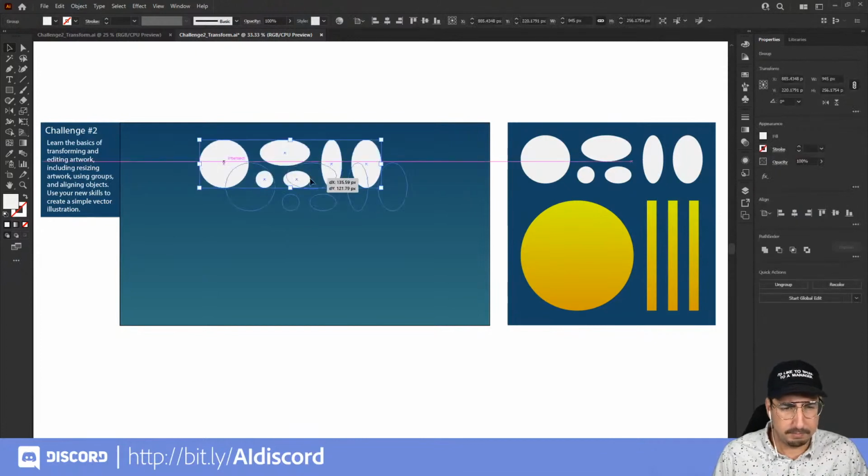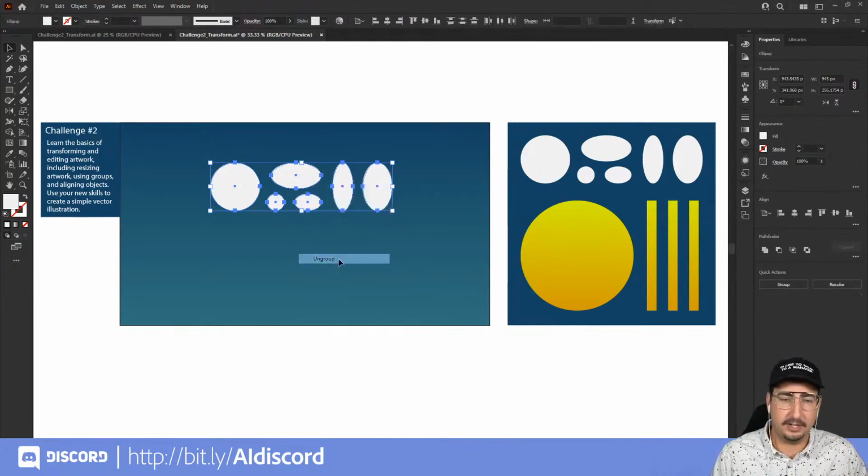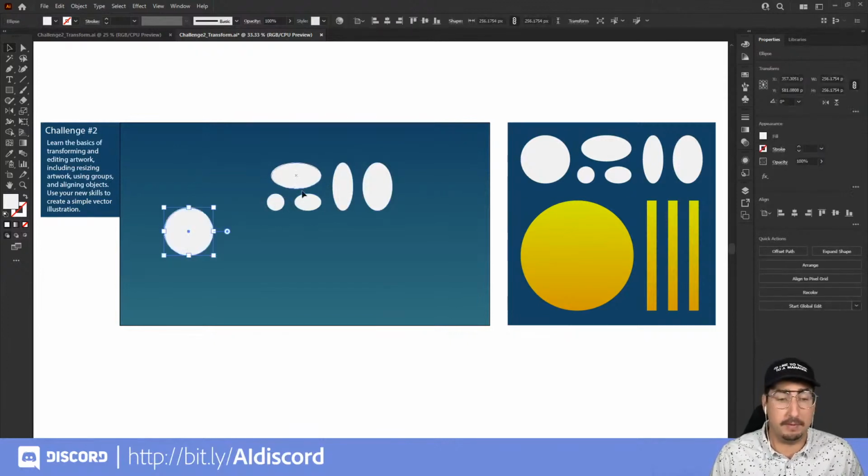If we want to move any of these, right, to make a cloud, we want them to overlap a little bit, but there's a problem. They're all together, right? They're all moving together. And if things are moving together, that means that they are grouped. So what we're going to do is we are going to ungroup those. We're going to right click and we're going to go to ungroup. So now if we click away, and then click back in here, we can move one of them instead of moving all of them. So they are ungrouped.